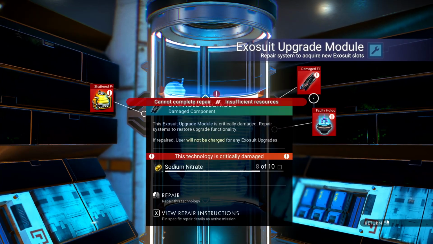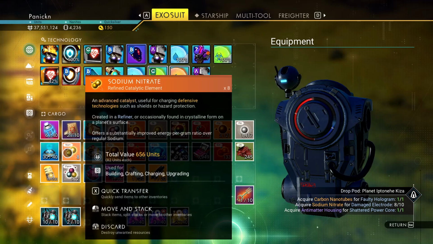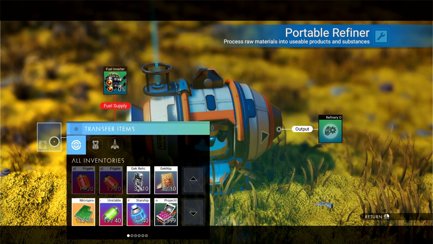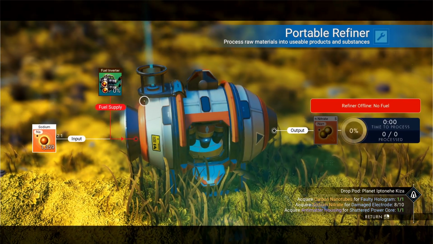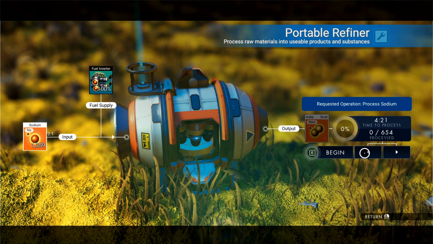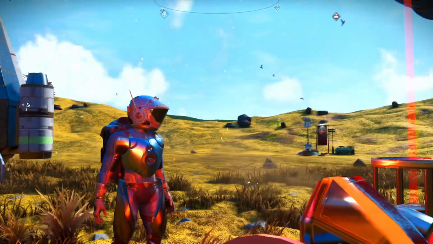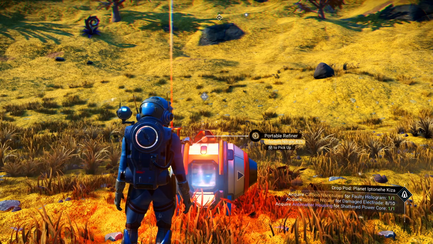Antimatter housing, sodium nitrate, carbon nanotubes, antimatter housing, sodium nitrate. And it says we only have sodium nitrate. Occasionally found in crystalline form on a planet's surface. So if I put sodium nitrate, that's activated copper. What if I just put sodium, then I get sodium nitrate. We'll do condensed carbon. We don't need a lot at all, only need 2 more. We've got 8. So I'm gonna bring this down to about 100. Let it process that. We'll keep the extra, that way we have some extra in case anything comes up requiring it again. Not a complete loss on supplies or anything of that nature. Just something else that we can do.